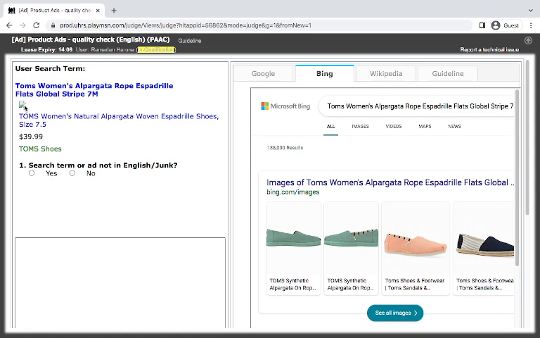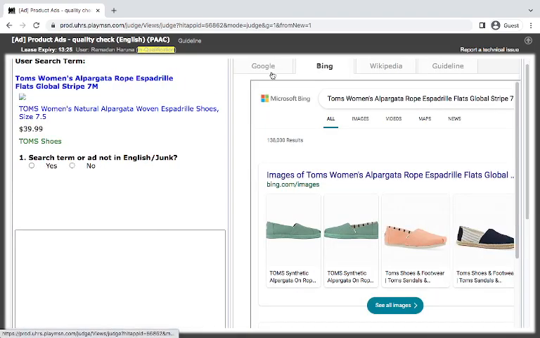Now, this is supposed to be a broken image, but from experience, most times these things are there and they are not broken. What they are looking for here is Tom Women's Alpargata Group, whatever they want to call it. Here is what you need to check. Here is size 7M and here is 7.5. So the size also should be put into consideration, please. Sizes should be put into consideration.